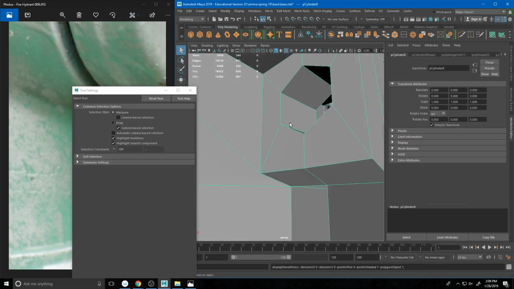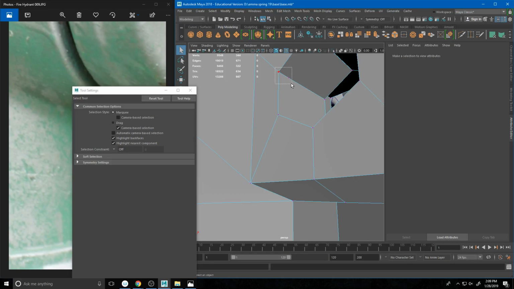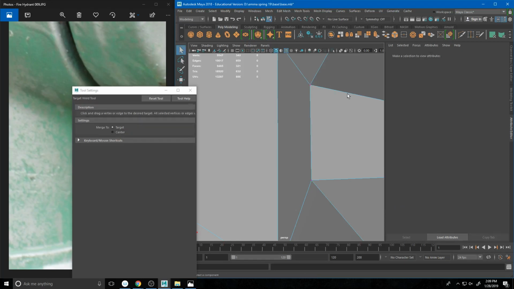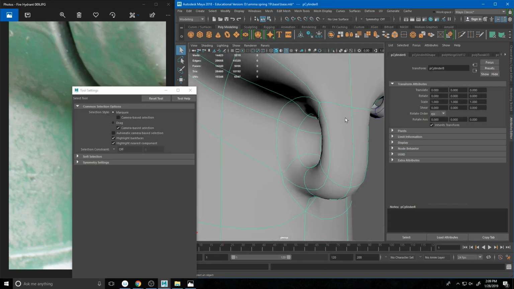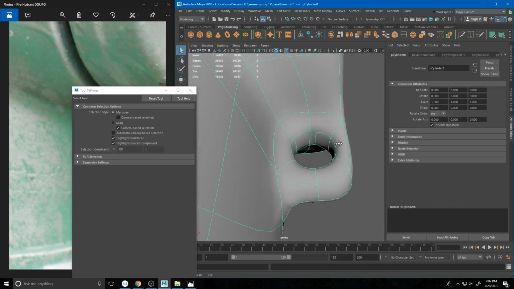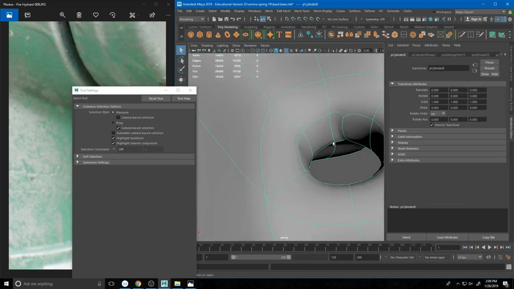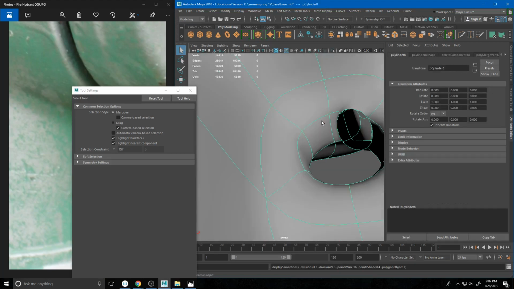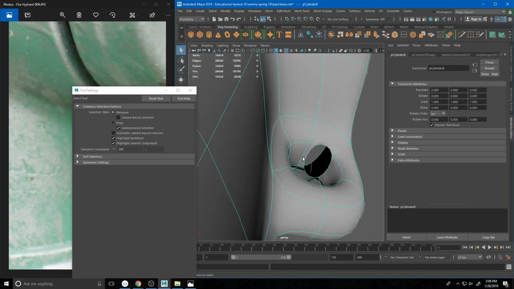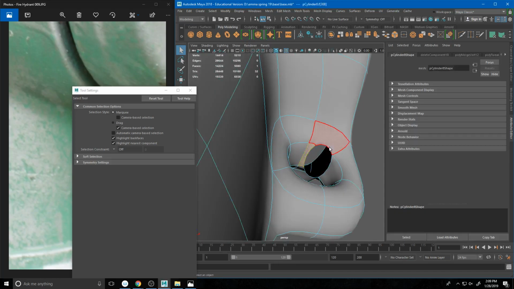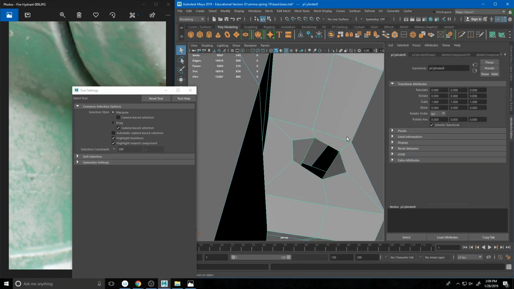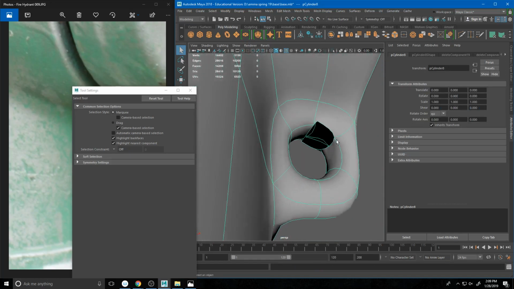Are you guys massively bored yet? Oh yeah, look at that. I got 1 way out there in space. Don't even ask me what I was doing with that one. Merge, target weld, Q, object mode, 3, clean, clean, clean. Oh goodness, look at that. I got this thing out there now. I don't even know where that came from. Face, let me just delete this whole face. Object mode, 3, and I still got it right there. Face, where is this face? 1, and control delete, and object mode, and 3. There we go. That's what it's supposed to look like.